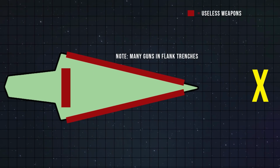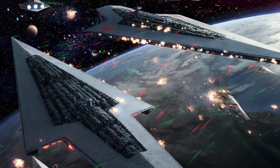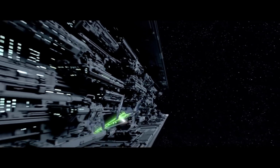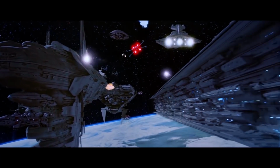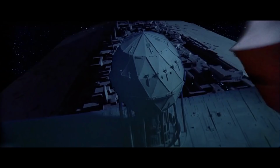I've talked about turbo laser placement before, specifically in my video about the Supremacy when compared to other Super Star Destroyers. One thing that I'd also like to mention is the fact that the Super Star Destroyer and Star Destroyer lines put so many of their guns in this sort of flank trench, as I call it, which really limits their zone of attack, more or less to the sides. I mean, maybe they're there for better protection, or maybe there's no room elsewhere on the ship, but I always thought that it was a little bit odd. I'm not sure if having a cruiser so heavily designed for broadsides really makes sense, but that's just a minor point.